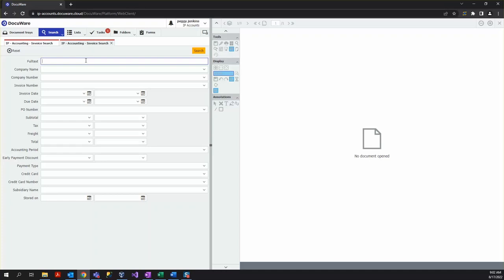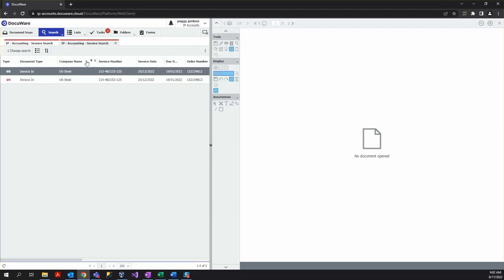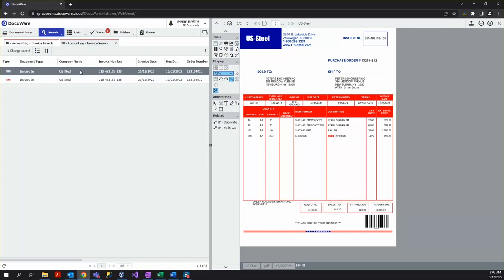In the full text field, it is possible to search for a keyword that exists on the document itself. Let's say I forgot the company of the invoice or the invoice number, but I know the type of invoice I'm looking for included a type of bolt. Then this word is enough for me to begin an open search using the full text field to find the invoice. When I search against the word bolt, I get the results list back, and I can see here two invoices are displayed. And the great advantage of full text search is that it highlights my search term on the document. So I can always see here, yes, this was the value that I searched, and here it is on my document.